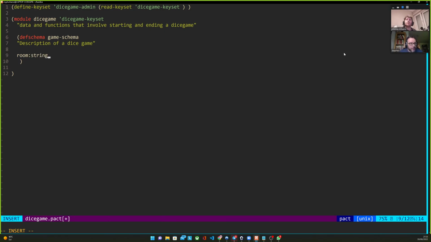Okay. Now that is an entry. So now that's data. It's expecting you, when you add something to the table, to have something called a room, and it's going to be a string. Okay. All right, that's what a schema is. So it's a schematic for the type of data that you're putting into the table. Okay. So we're going to need a room, and that's just going to be the name. So it's going to be Afonso's Dice Club or something like that.